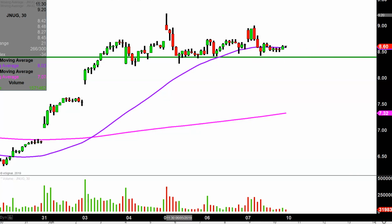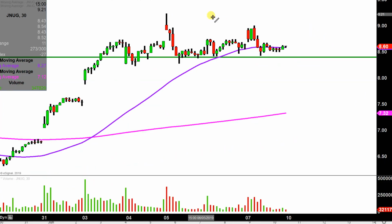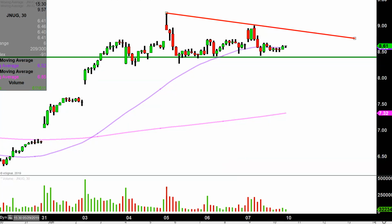As far as the other overarching level to keep an eye on going into next week, it's going to be all about this resistance trend line right here, which has started to form over the course. Whoops. Let's try that again. Good thing it's Friday because I'm clearly struggling here. But over the course of the past few days, this level has really made itself apparent. It's not like the chart has collapsed, because the level down here at 840, as we've talked about, is holding strong. But the price isn't actually making any sort of progress forward anymore. So keep an eye on that.